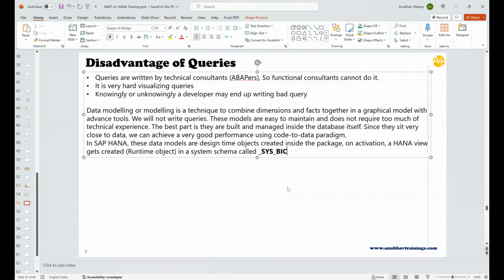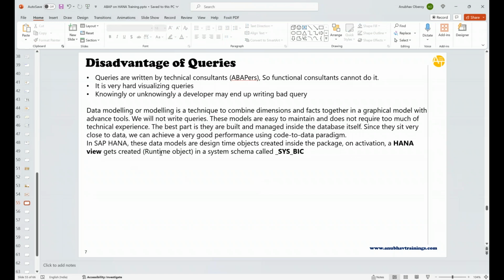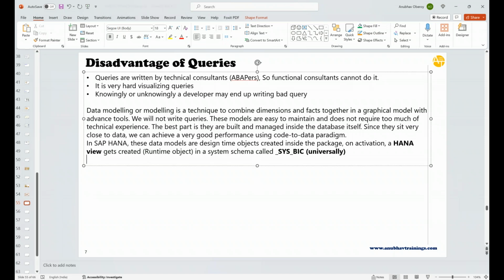So whenever you create a view or a data model in HANA, which is a design time object in a package, on activation a HANA view, this is the runtime object which will execute at the end, gets created in the sysbic schema, and this schema is present universally everywhere. Makes sense.